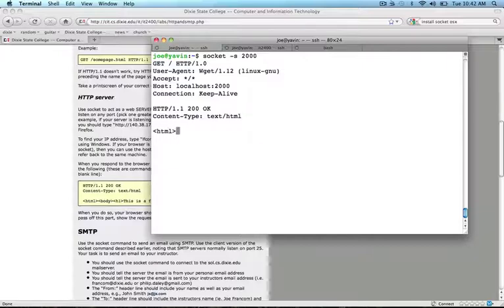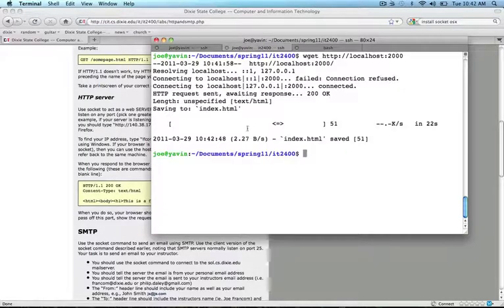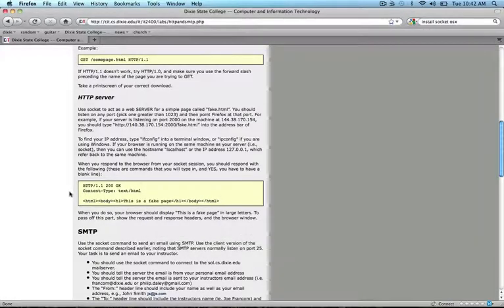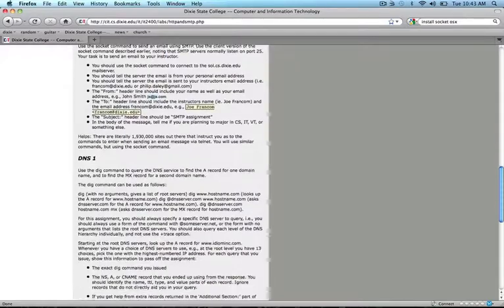And then you could just type in your HTML, whatever you want to type in. Hi, this is fun. And you should be able to see it rendered in your browser when it's actually retrieved. At this point, I'm just going to do Control-C, and I actually did retrieve the page. Just did it a little differently than within a browser. So there it is. But browser is much easier. I just don't have an easy way to see a browser right at the moment.